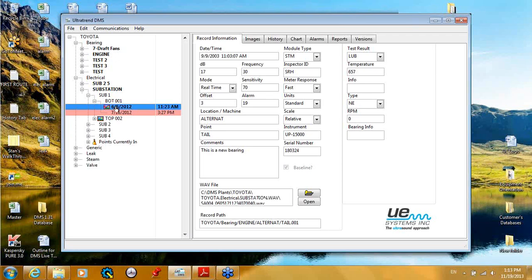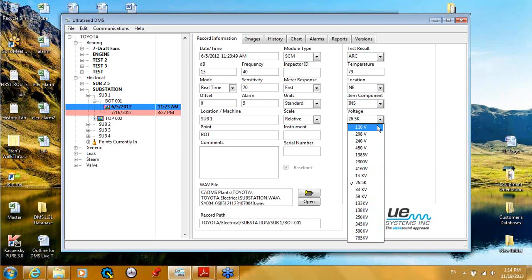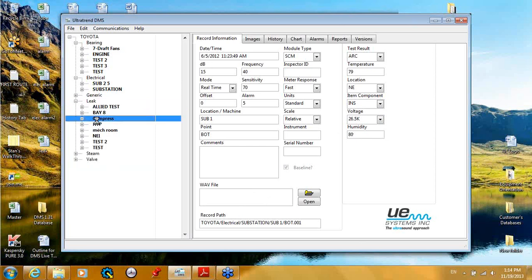If I go into a different application level, if I go into my electrical, I can show you the difference between the two. The test results, you only have these options here. Since we're in an electrical application level, we have the choices of saying that we have a corona effect, some kind of tracking issue, arcing issue, partial discharge, or some sort of mechanical issue with the part that you're testing. We have a temperature box in here that you can record a temperature reading in. Location is something that we're planning on implementing in the future. The different types of components that you're testing could be a switchgear, transformer, and so on. And then the different types of voltages that you can choose for DMS. And for electricity, it's very important to know what the humidity is.